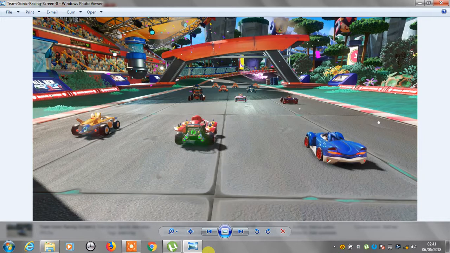From the screenshot, you can tell which characters are going to be in this game, because you can already see the racers on the screen. So take a look at this properly, and you will see which racers are actually in this game.